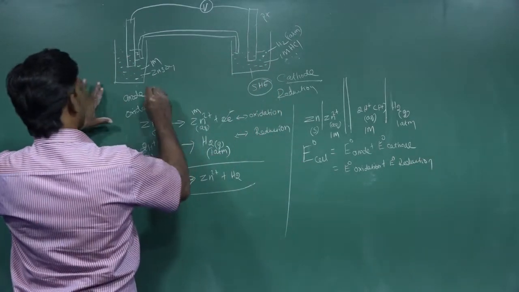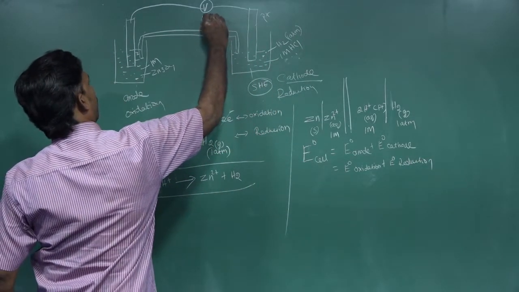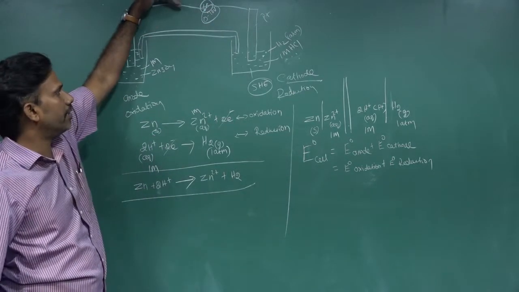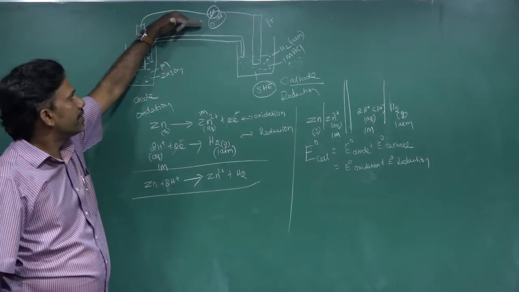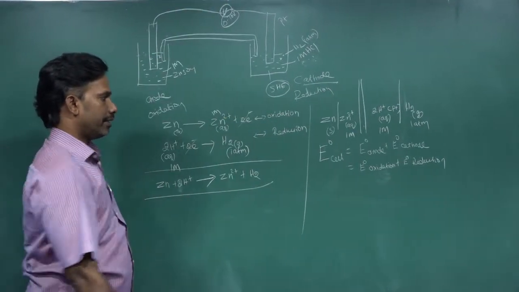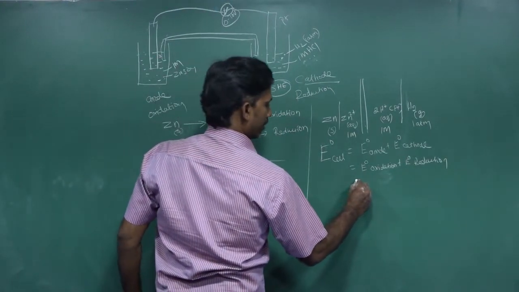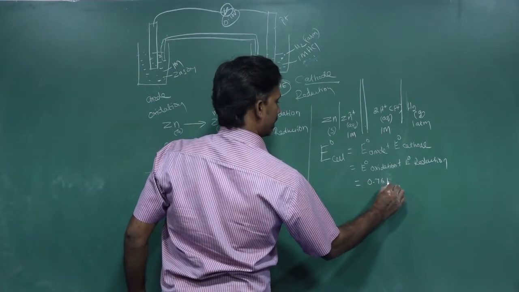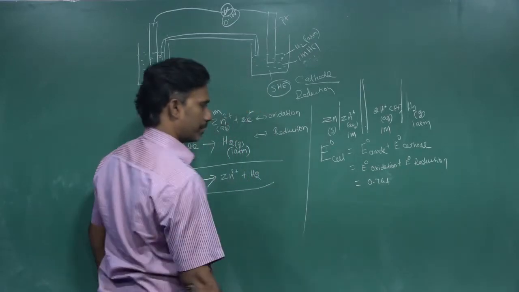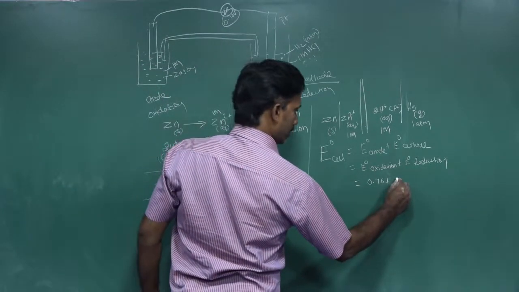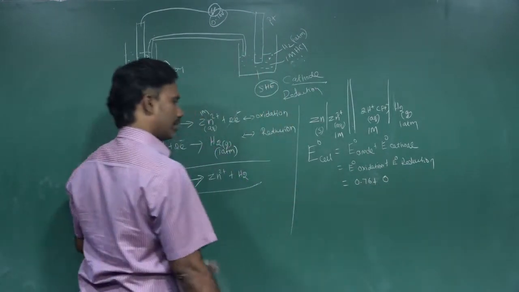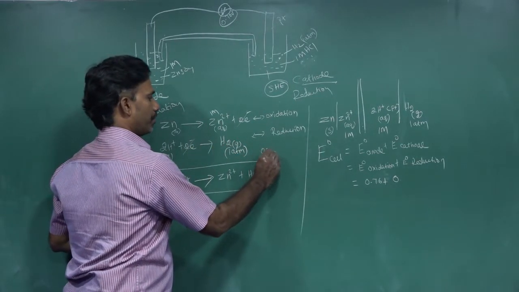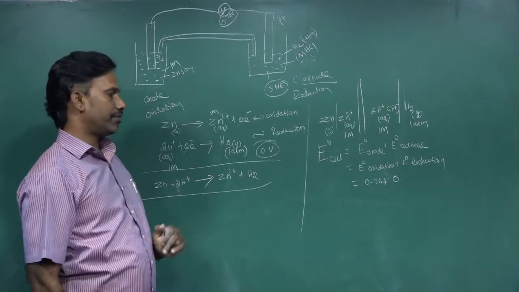While measuring the zinc, having the 0.76 volt voltage difference, the digital voltmeter says 0.76 volt. That means the oxidation potential is given, that is E naught 0.76 volt. What is the reduction? For reduction we take SHE, the standard hydrogen electrode. What is the value? That is 0 volt, always 0. Whether it is used as anode or cathode, this value is 0 volt. That's why it's used as a reference electrode.